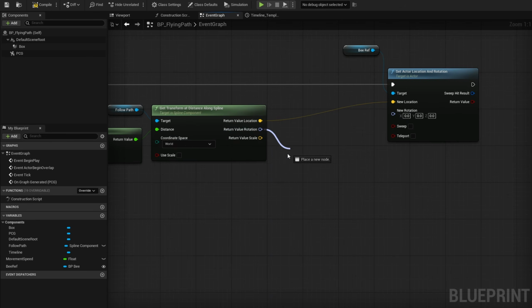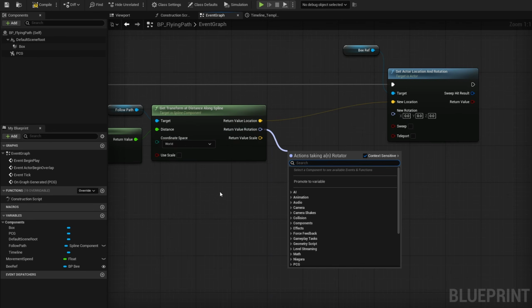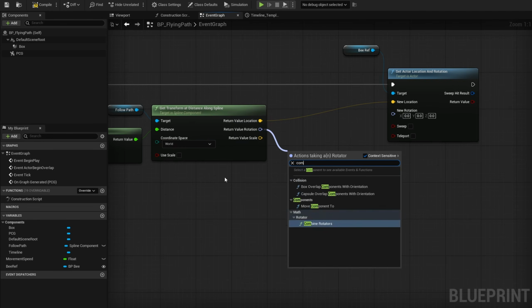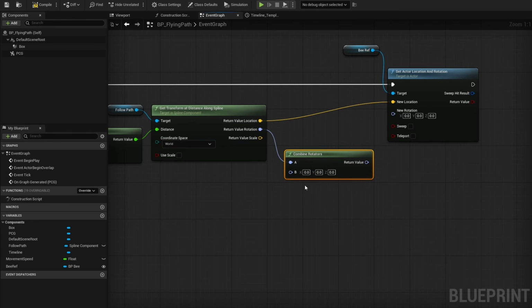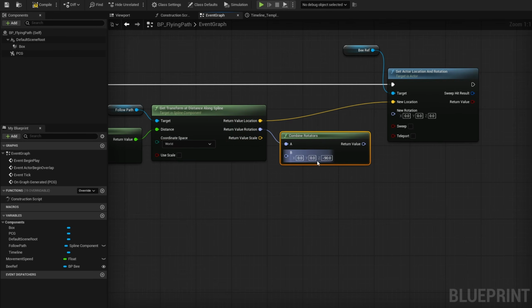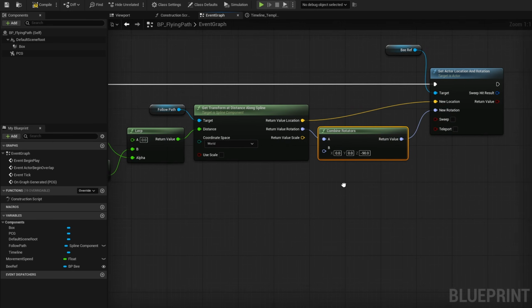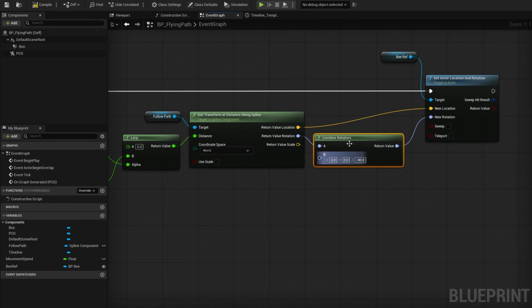And the rotation actually needs to be slightly modified because in my case, the B is Y forward instead of X forward. So to adjust it to be X forward, I'm just going to take this rotator and do a combine rotators, which effectively will combine two rotation numbers. We just need to offset the Z here to be -90, so it'll face forward. And that it becomes the new rotation. If your character already is facing X forward, this is not necessary. In my case, it is Y forward. So I've gone ahead and adjusted it.